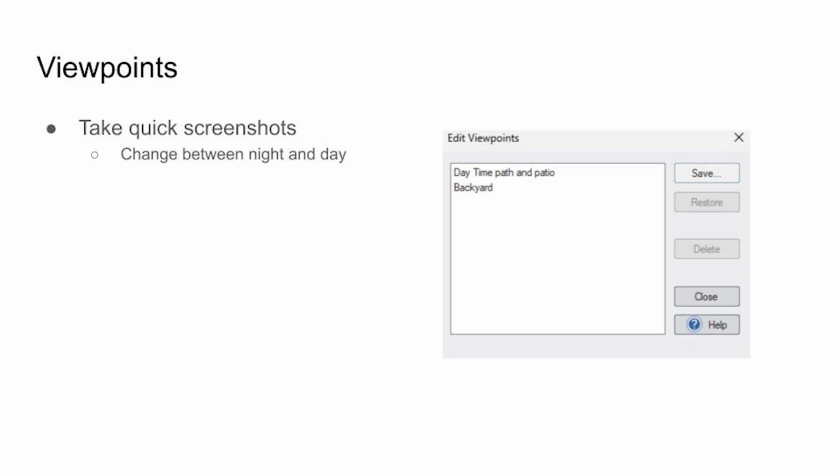The final concept I want to discuss is viewpoints. This is a new feature that is specific to only Real-Time and not AutoCAD or Dynascapes. Viewpoints are something you can set as a designer that capture a certain angle of the design in perspective view. By setting the angle, you can easily switch to a point that you want to show the client. You can also easily change the time of day on the viewpoint so the client can get a visual of what the design will look like in all hours of the day. There is no limit to how many viewpoints you can set, and they can be an alternative to walkthroughs.